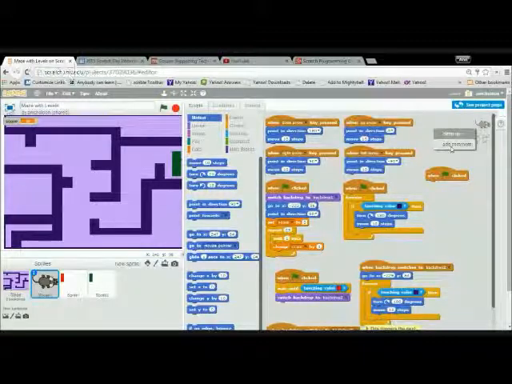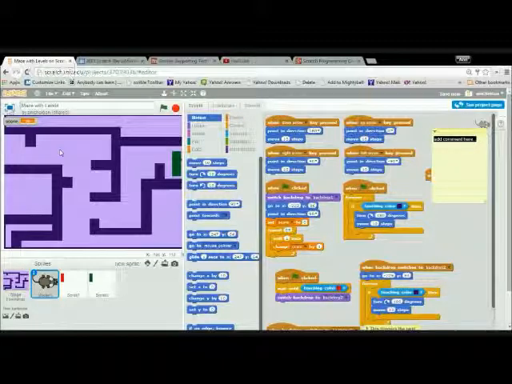So maybe I want to have a general comment up here that's not attached to anything. I could have it here, and I could put whatever information I want to put here about how, if you wanted to create another level, which steps you would want to keep and which ones you would want to clone or copy. So that's how you can do cleanup, and that's how you can do a comment. You either right click on the block that you want to put it on. It doesn't have to be on the top block either.